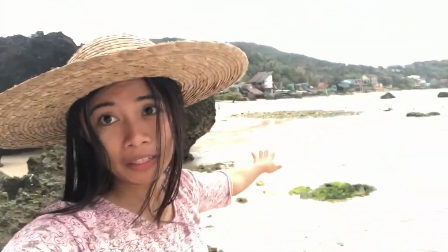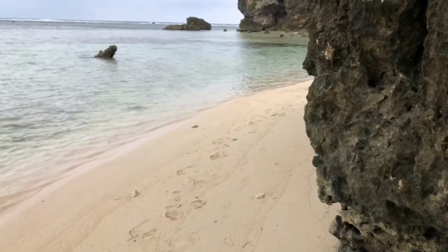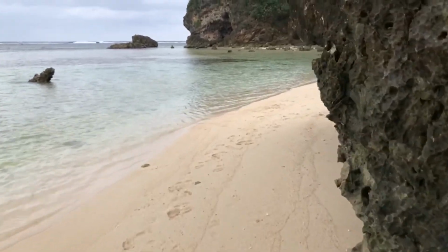Early the next morning. Good morning from Santa Ana. This is our last day here in Santa Ana. That is the NANGARAMOAN beach which I showed you yesterday. And since it's low tide, may papakita ko sa inyong beach. Super secret, siguro hindi naman secret, super hideaway beach siya. And napupuntahan lang siya na hindi ka mababasa pag low tide. So I'm gonna show it to you. Wait lang. Hold on.